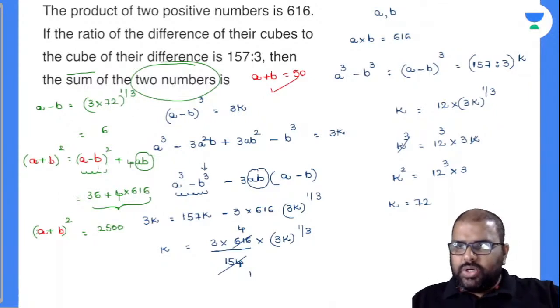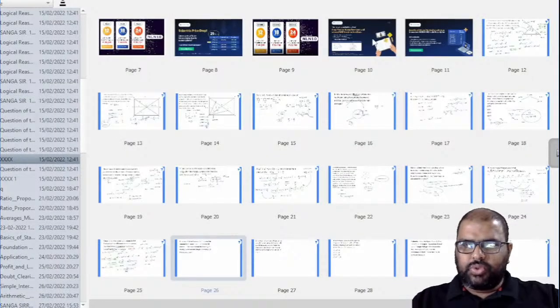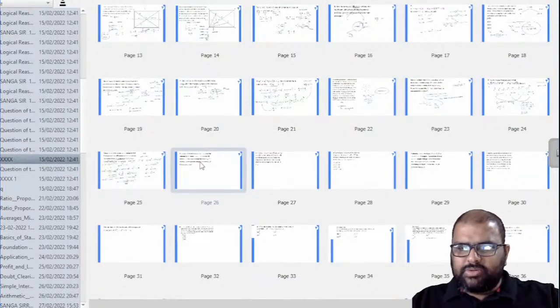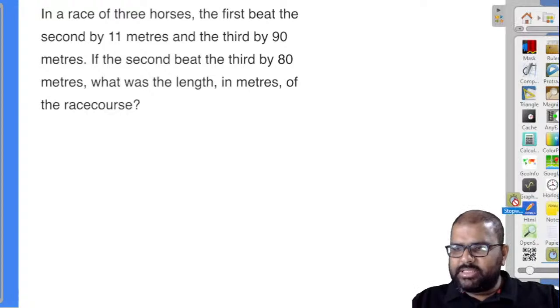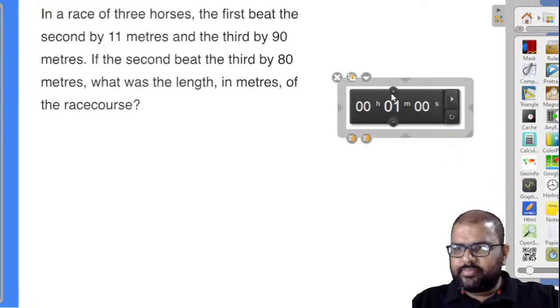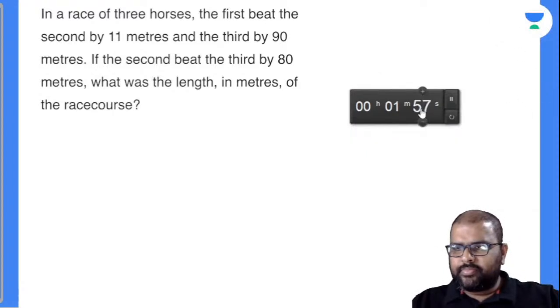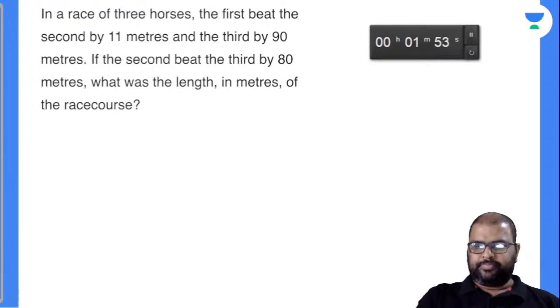So how many of you got this point there? Done. So we will solve the remaining questions tomorrow. So how many of you got this logic there? So shall we do one more? So we'll do one more then. So do try this question there. I'll end with this. Last question of the day.